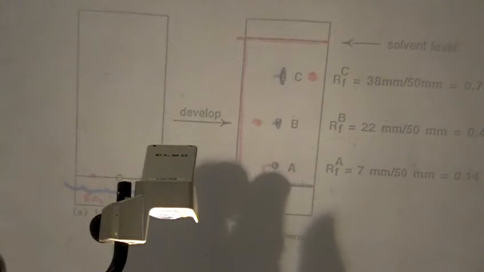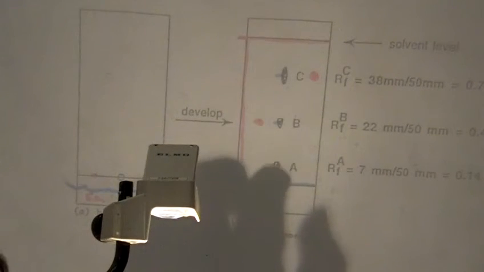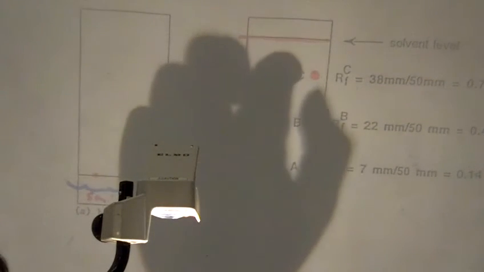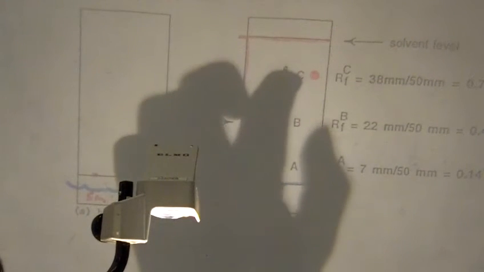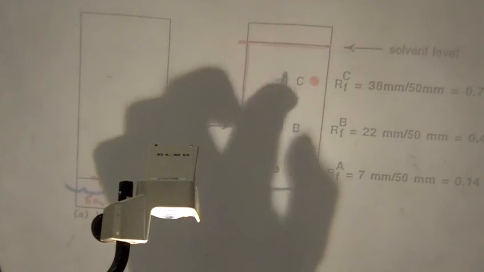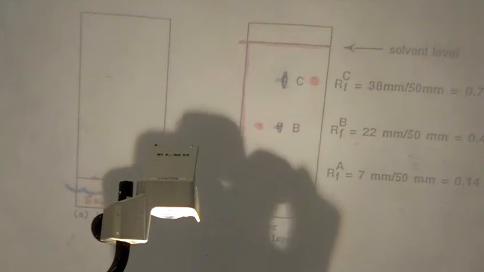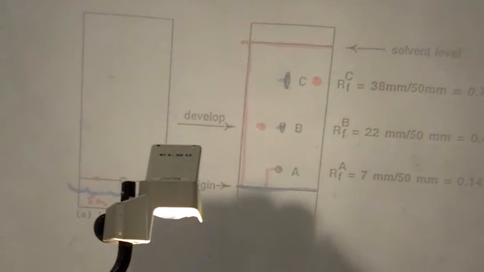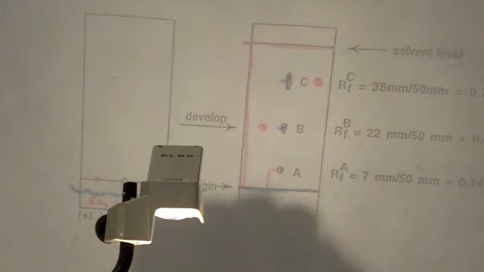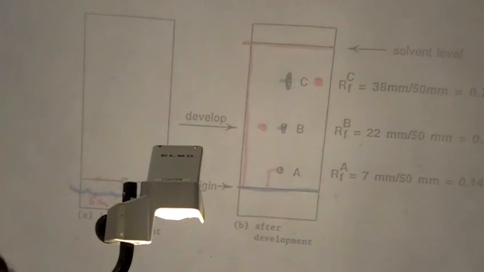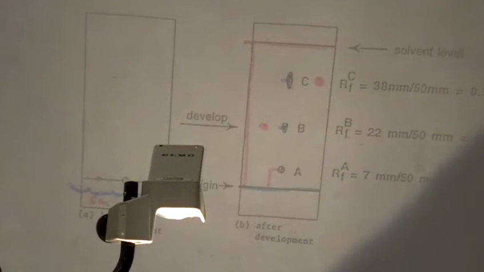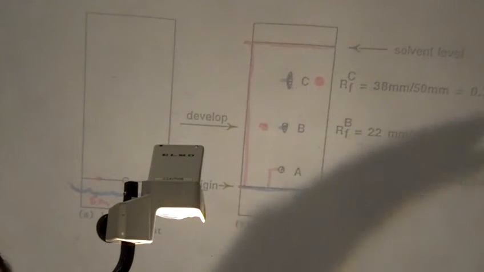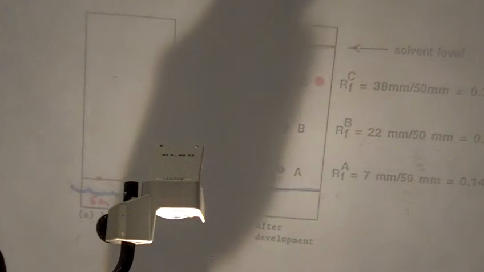So compound A didn't travel as far, so this is more polar than B or C. And compound C traveled the farthest, so it's less polar than B or A. Does everybody see that? Based on what we just talked about? Okay. So if we changed the solvent, changed the eluent, we could get all of these compounds to move farther, okay?